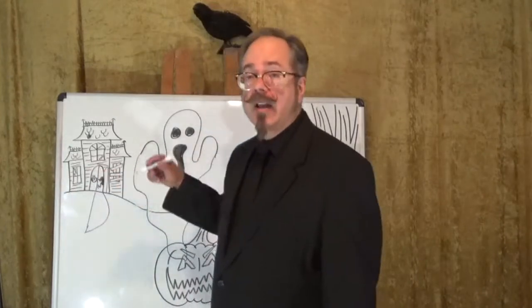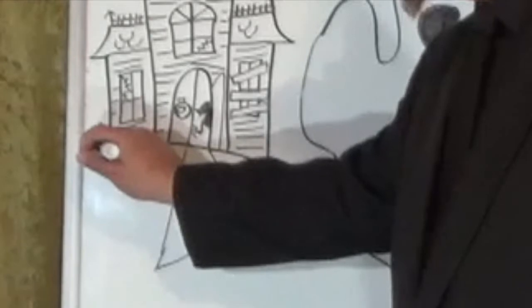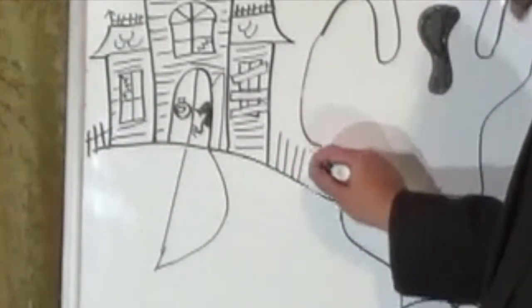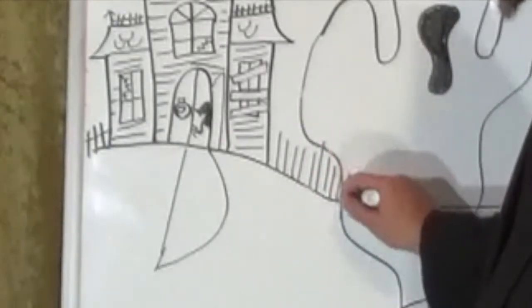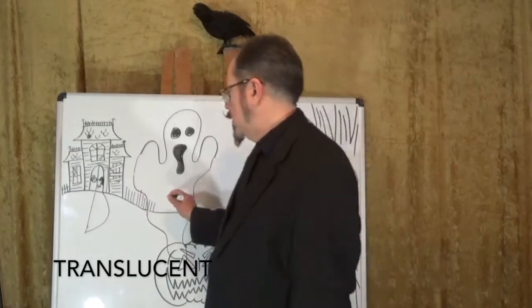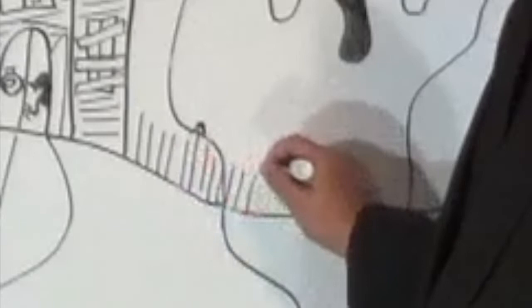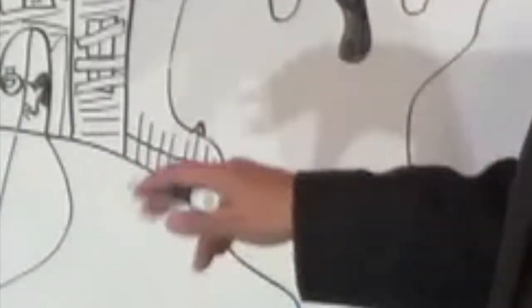On either side of the haunted house, what I like to do is put some up and down lines and connect them to the house with a flat line. And about every 5th or 6th one, I will put a taller line. You'll notice that I'm just drawing right over my ghost. That's because the ghost is translucent. On these taller ones, what I like to do is put an upside down V shape to make it look like a sharp point. And then, of course, we can connect it back to the house by putting a flat line.